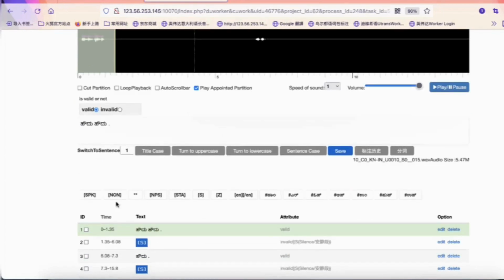And if she said another word, but she didn't put the correct word, like I just put an example in English. Let's pretend she said my name is Chris, but she has put my name is David, but the audio says my name is Chris. Then we need to correct it to Chris. Or listen to the audio and correct the text.